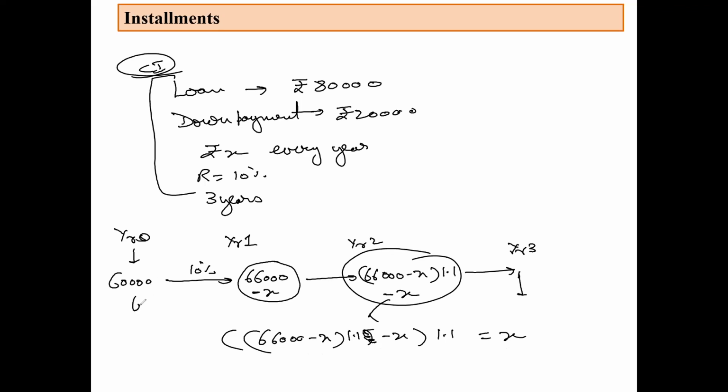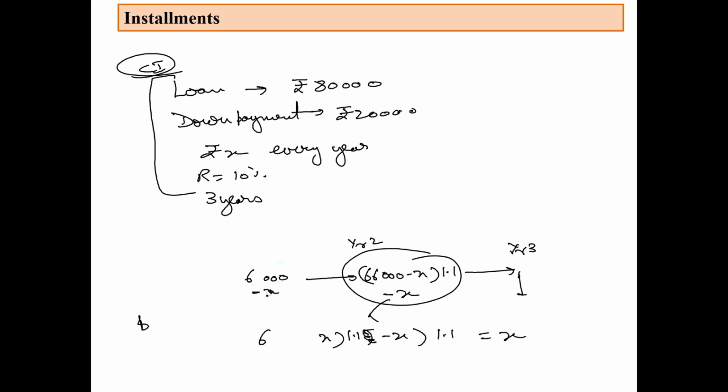So this is called reducing balance. Reducing balance, right? What is happening is we increase the principal by 10% or R% every year, and then take out the EMI, or the yearly payment that we are doing for the loan. For the remaining amount, we again increase by R% and follow the process. The other way of looking at this could be equating the money payable at the end of time, right?